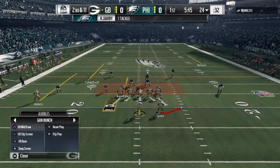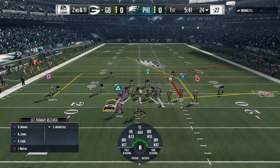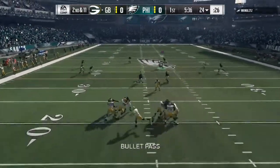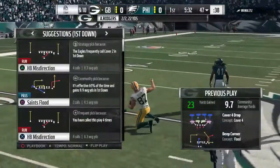You know the key to a good screen pass, don't you? Bet you're going to tell me. Good blocking? Well, good blocking eventually. But first is good acting. You want to let the defenders go past you, leak out to whichever side or even in the middle where you want to set up the screen, and then you do your blocking.